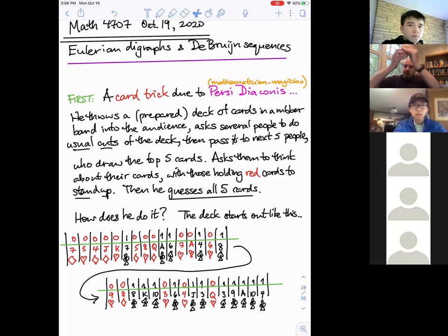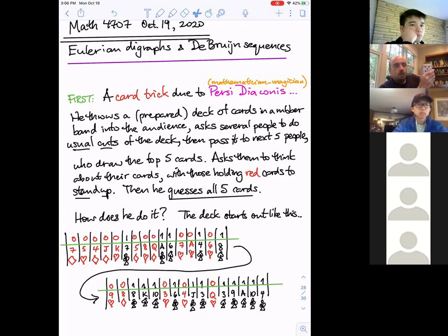I am shuffling, you know, shuffle, shuffle. Did you guys hear that shuffling noise? That's me shuffling. Okay. And then after he shuffles it a few times, he puts a rubber band on the deck because he's about to throw the deck into the audience and ask the audience members to do something. And so he chucks it into the audience and somebody catches it. Some random person. He doesn't try to get a particular person to catch it.